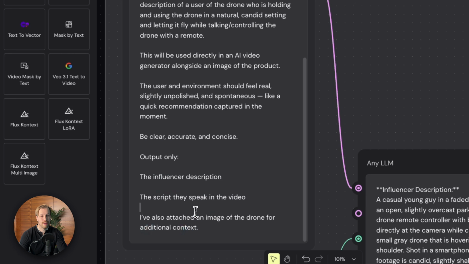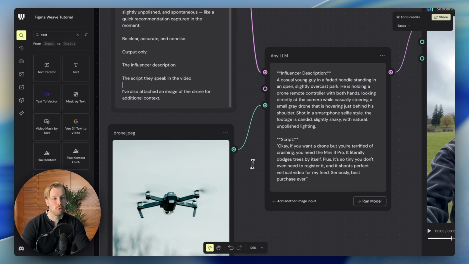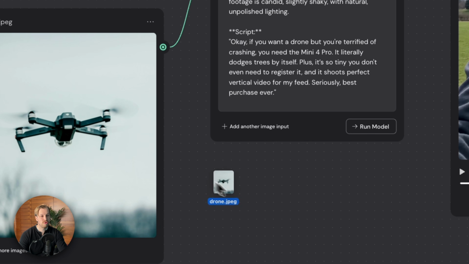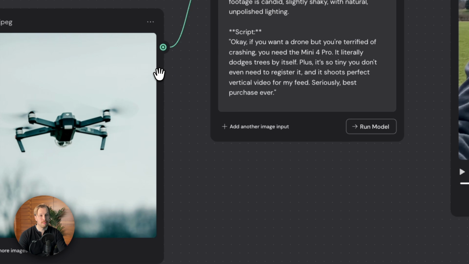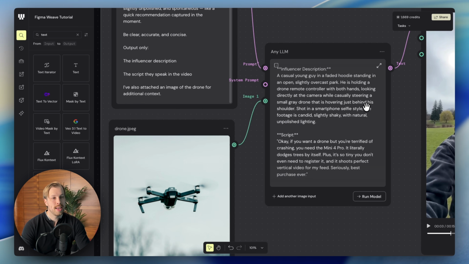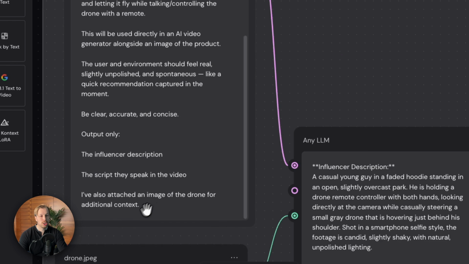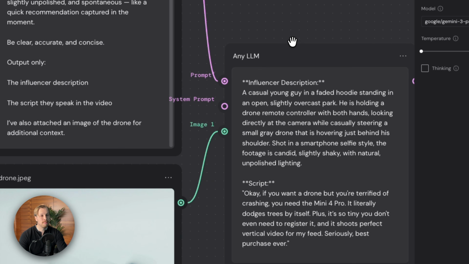And for the reference, I have also added an image of the product. Then I have dragged and dropped an image into this view. And to do that, all I need to do is just drag an image into the view and it will be added into the workflow automatically. Then what I have done next is I have connected this text and this image that I just dragged in over here into an LLM node.